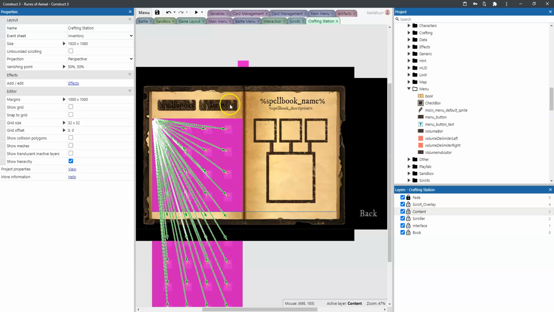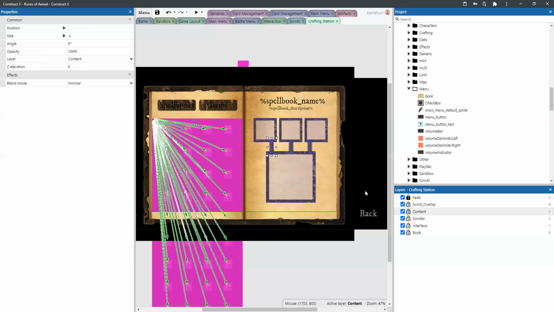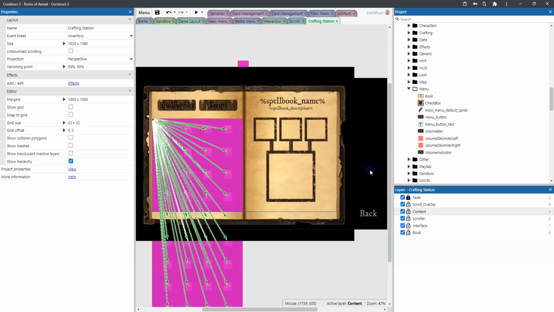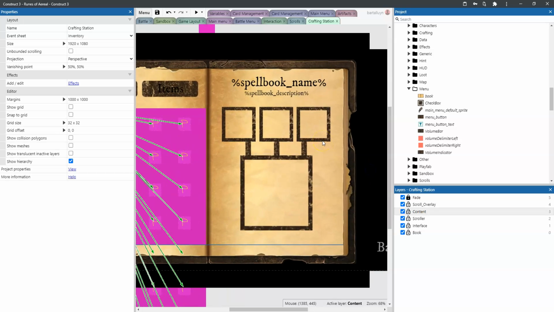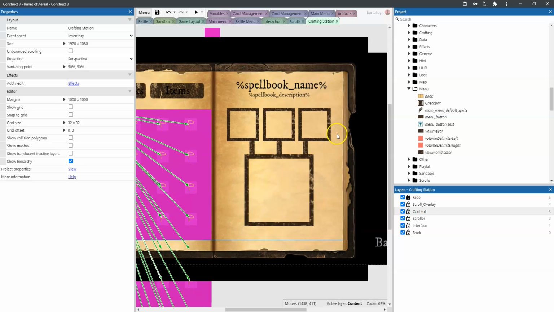Alright, so the last thing I think in terms of interface, not the last thing, what we're forgetting here is a button to start crafting this thing. So, do we still have enough space here? I want to move that up a bit. Can we still move that up a bit? So this is the upper limit, before it gets lost in the overlay here.